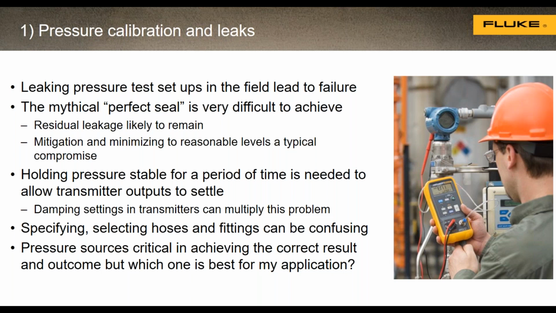Along with that, you're trying to figure out what kind of test hose to use, what kind of fittings to use. It changes depending on where you're testing, what the application is. Then there's sourcing the pressure. You've got different types: pumps, manual, automatic. You've got a regulator with a tank you might need to use, or maybe hydraulic fluid. It depends on the application, what you're going to use for your pressure source.